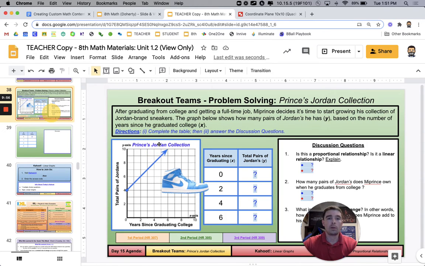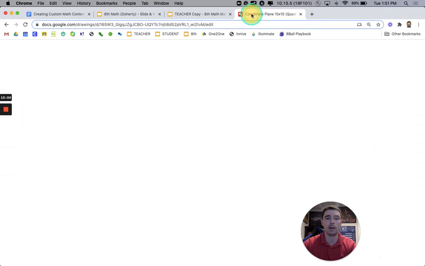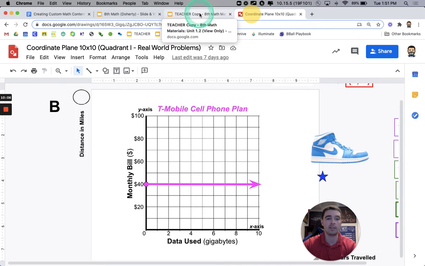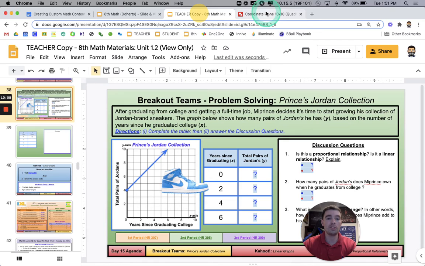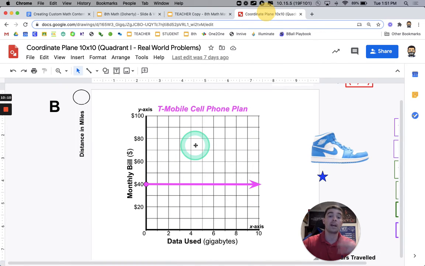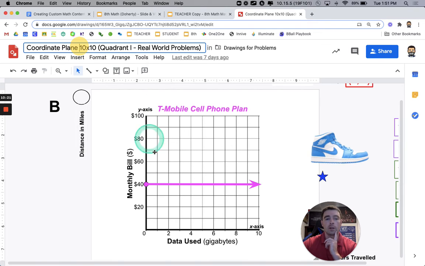So when we're working with or building our own graphs, this is a little bit more challenging. You are going to want templates, and I'm happy to share these templates. If you send me an email, I'm happy to share any of the graph templates I have. But using Google Drawings, we've been able to build these templates that let us easily kind of create new graphs for any real world problem or change the numbers around. This drawing right here is one example. It's the drawing I use whenever I kind of want quadrant 1 stuff and I want to make it a real world problem.